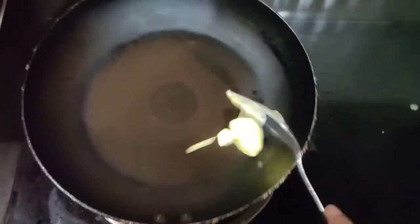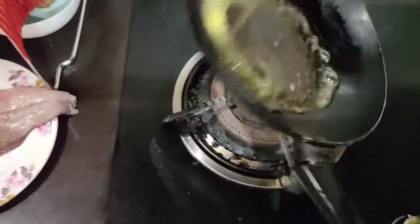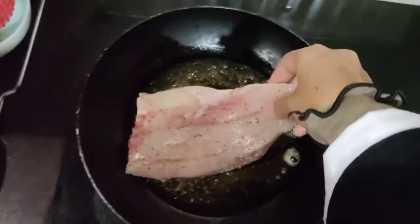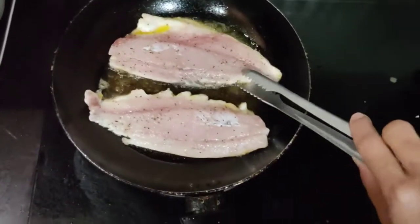Okay, next take your unsalted butter and heat it on top of your non-stick pan. We use non-stick pan so that when we grill the fish, our fish does not stick to the pan. And after the pan is heated, we put our fish into it like this, and we wait.